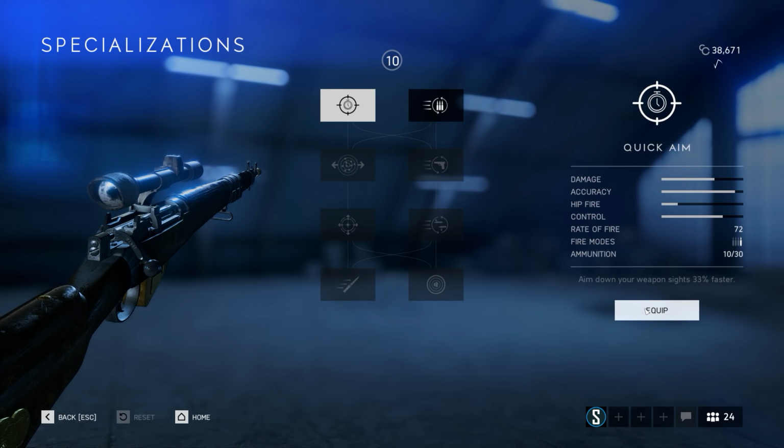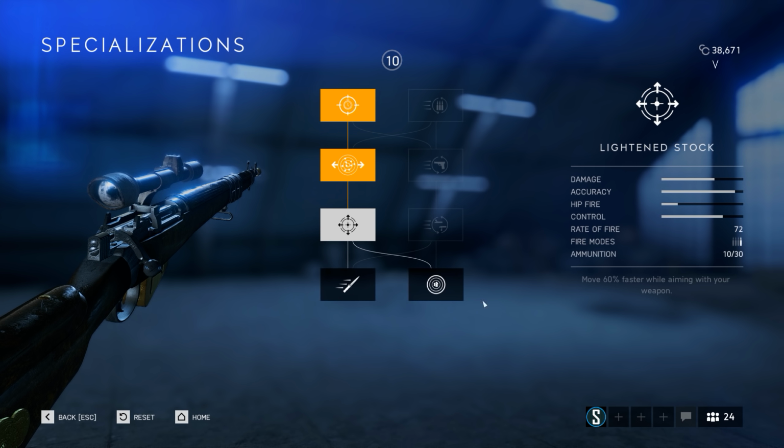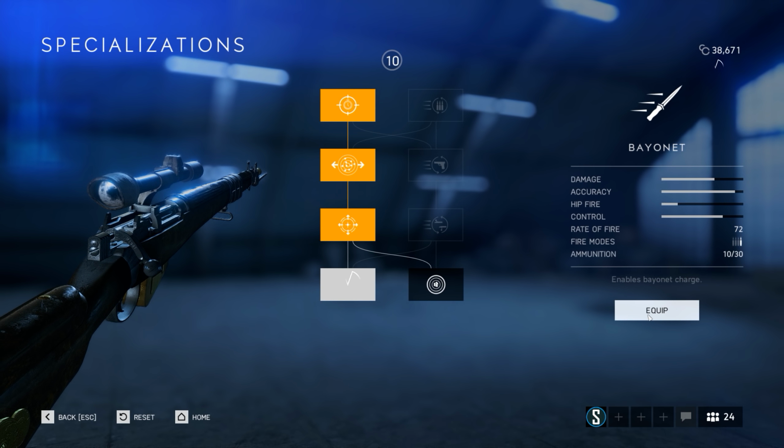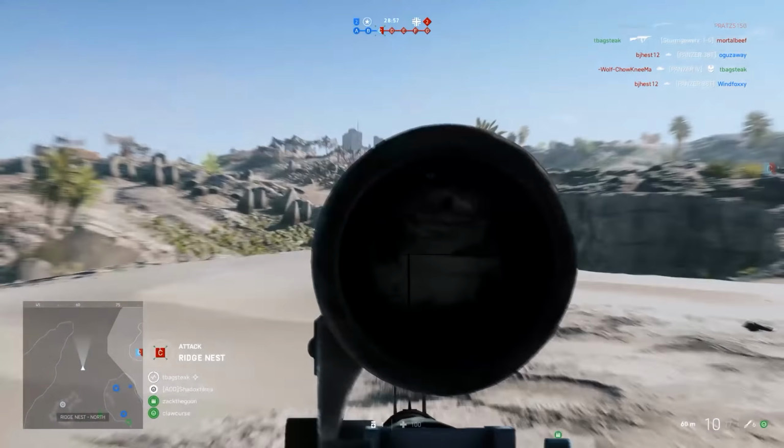First off, here are the specializations that I personally chose, and would recommend. These are quick aim, custom stock, lightened stock, and bayonet. While the faster rechamber time can be appealing, I believe that it can easily lead to sloppy marksmanship by allowing you to shoot faster than the spread will reset. This can lead to missed shots and encourages players to rush their shot rather than taking the time to line up and go for a headshot.